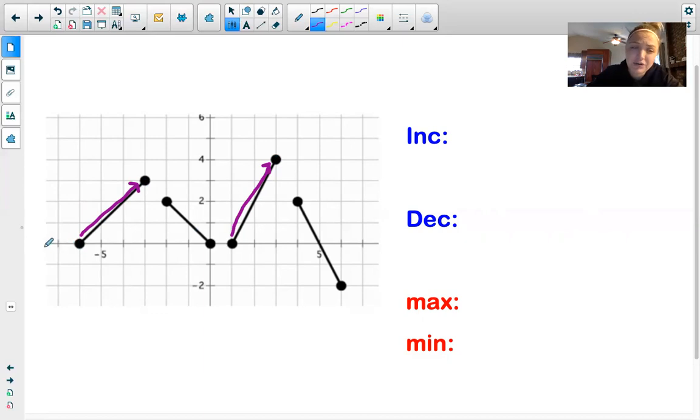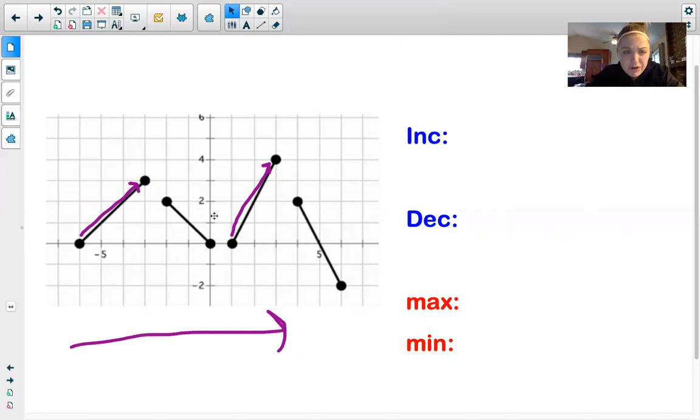You can only do these going from left to right, like a roller coaster. You're always going in this direction. Okay, so those increasing intervals, let's write them in as an ordered pair. That's a filled in circle. So I know it has to start here at -6, and then it goes to the right. And this one is included because it's not a turning point. It doesn't go downhill right after this dot. So technically that dot is a part of the increase because that whole section, all of it, is increasing.